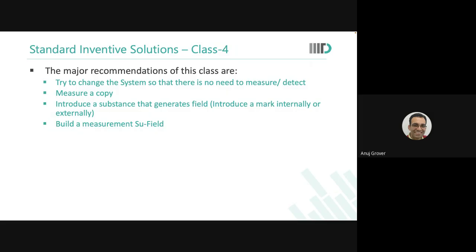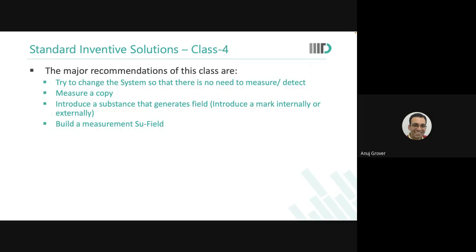Add a small additive, very cheap. In the refrigerants used in fridges, you put a little fluorescent additive. If you want to find out which pipe the leak is coming from, okay, in the dark it glows. So you can detect, oh, this is where the leakage is happening, and so on.